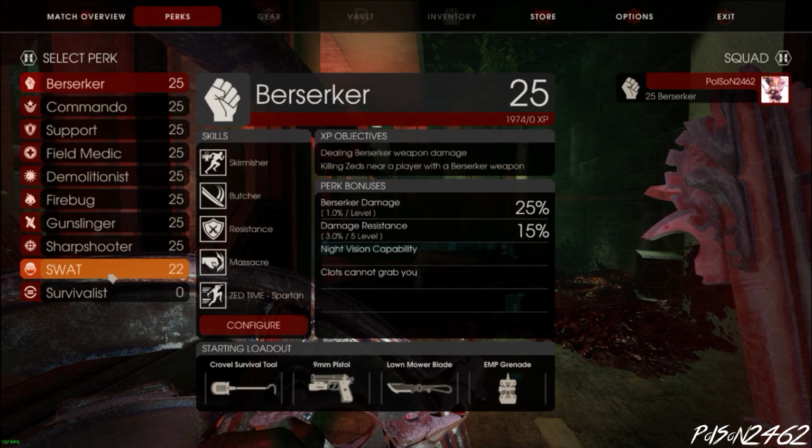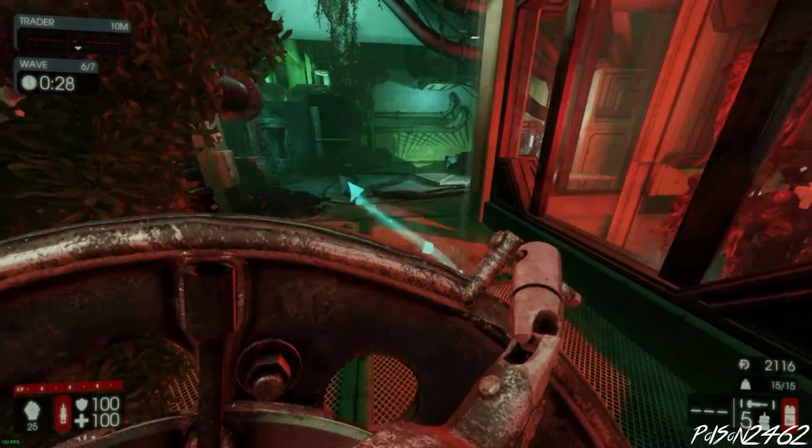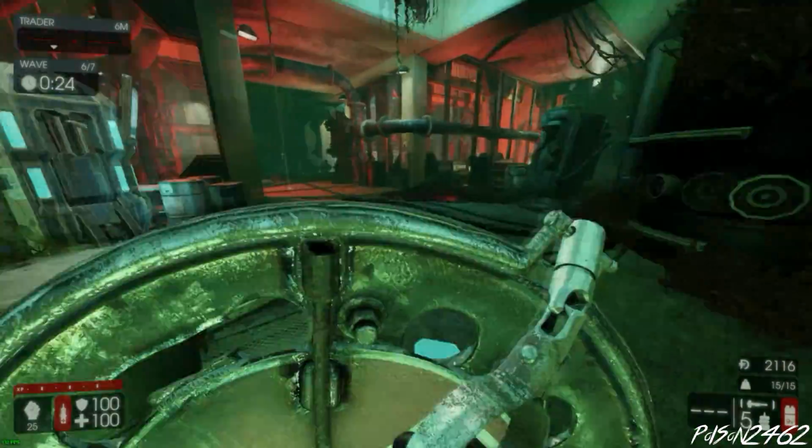You see, I'm just missing 3 more in SWAT, and I just need to level up Survivalist all the way. Everyone, especially on PC, should have a fully leveled up perk deck for every perk.